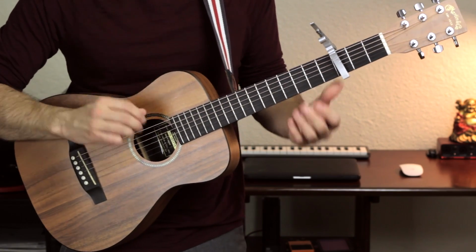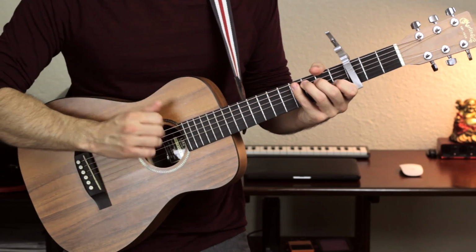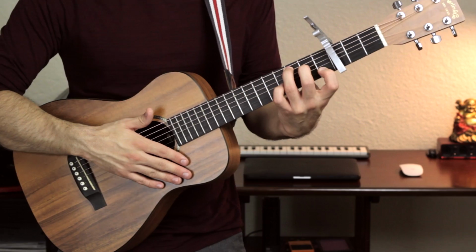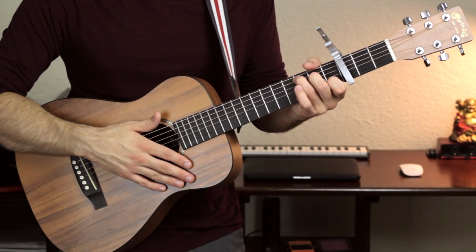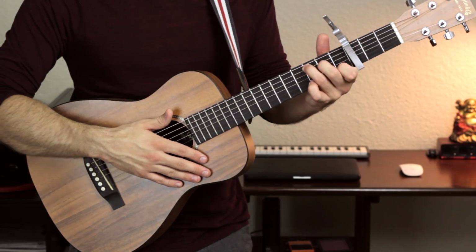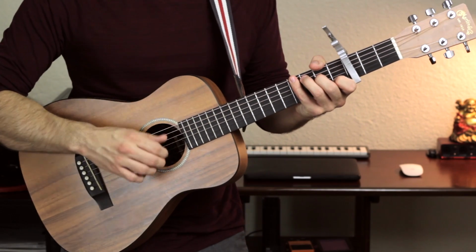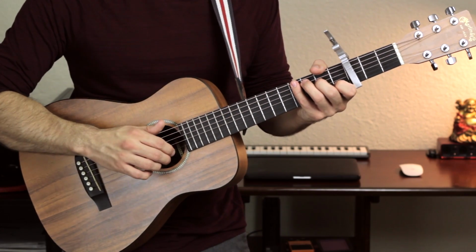So, just like the E minor, we're going to hammer on our first and second fingers this time. Not the whole shape like E minor, but very similar. We're just hammering on our first and second fingers. Okay?